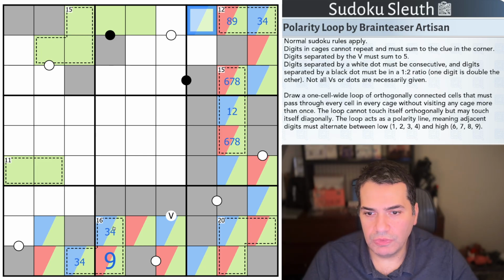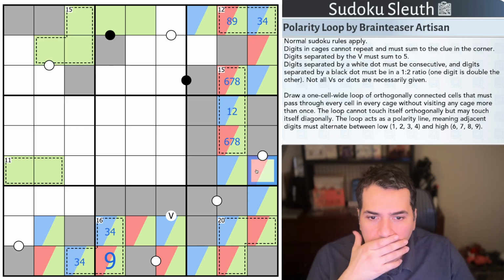Now, because we know 16 works, I think we know as a result, and we've proven here, that 15 does as well. So I can't really force polarity there. No. This being high, 6, 7, 8, 9.